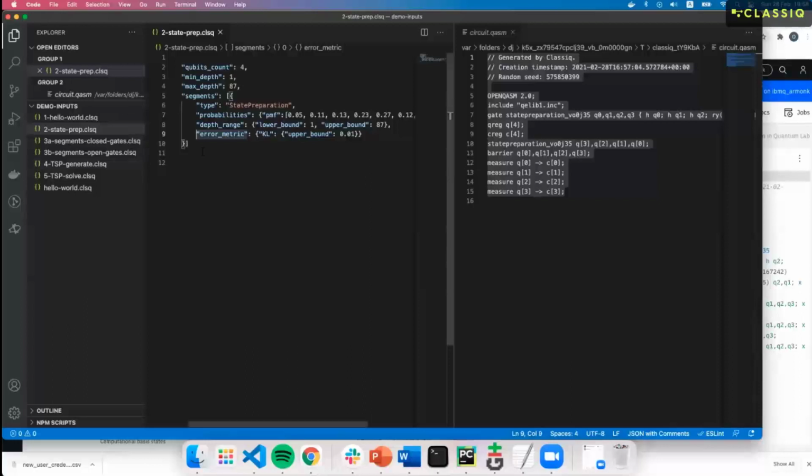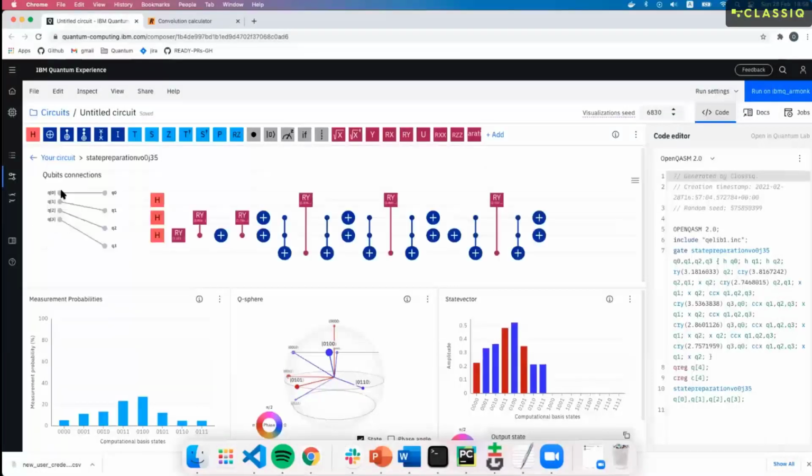claims he is okay. He may bear an error of KL distance of up to 0.01, and the amount of resources she's willing to invest in that part of the computation is bounded by 87 cycles. And now this looks like just 1 cycle, but if I open it, indeed we can see that it is within the bounded range of depth, and it's also worth noting that it's not an easy task to compose such a circuit from scratch.